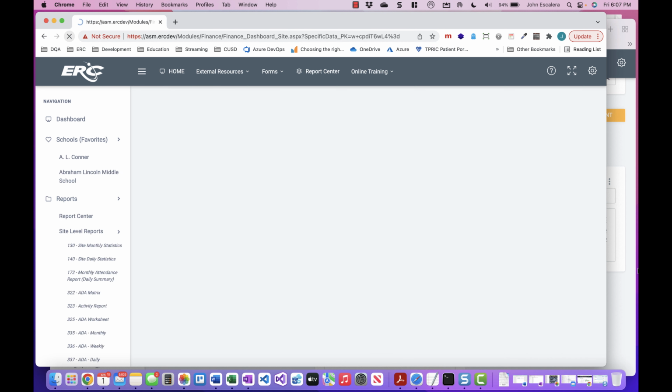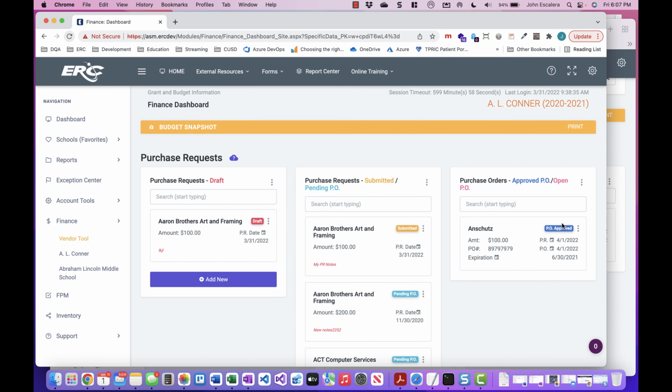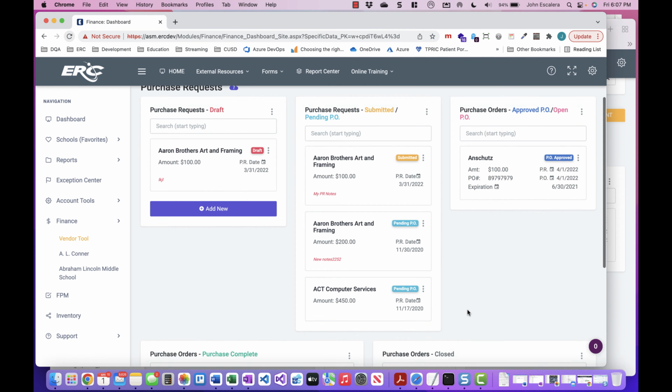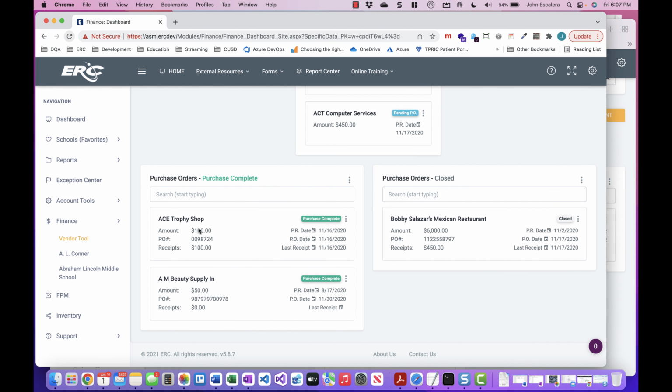Let's say they logged in, they came here, they can see the notes by going there, or they can view the purchase request history, and just exactly what you think is supposed to happen. It's a log of everything that happened, and wherever it's at in terms of the queue, or whatever swim lane it's in, they're going to be able to view that. So I set it so that at any point, even when it's closed, they can edit notes and view the PR history, but obviously they can't edit the purchase request.